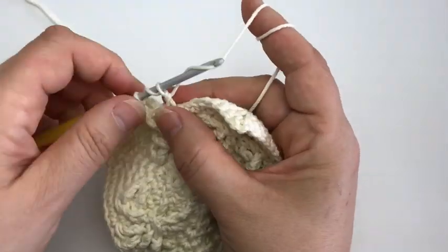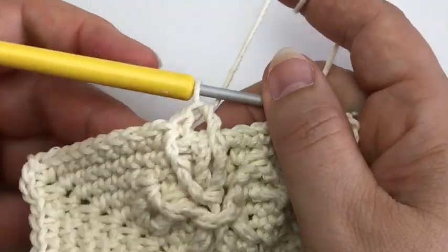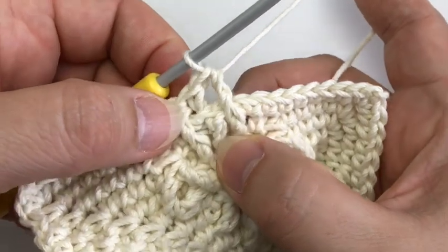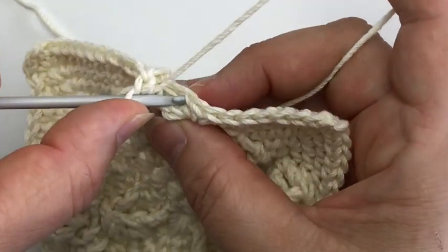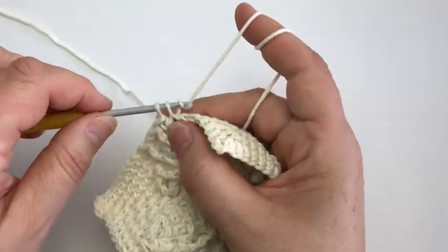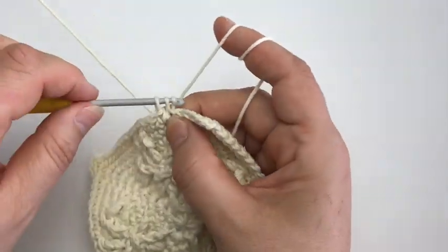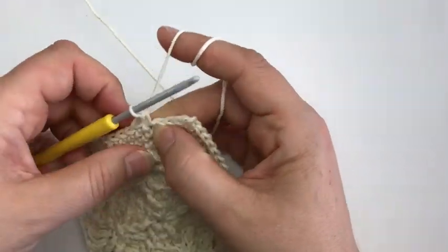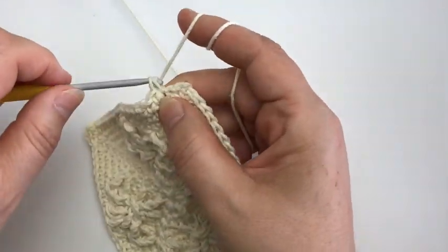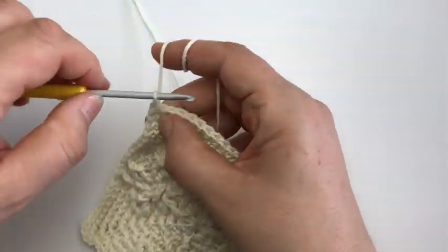That is the next front post treble, so in the first and then in the second. And now we have to make sure we skip the right amount of stitches and the right stitches. So we have to skip this one and we have to skip this one. And from here we start our group of 8 single crochet again. And I told you it would be easy peasy, and your round 11 is then almost done. You can double check your stitch count again, which should be 21 stitches on each side.